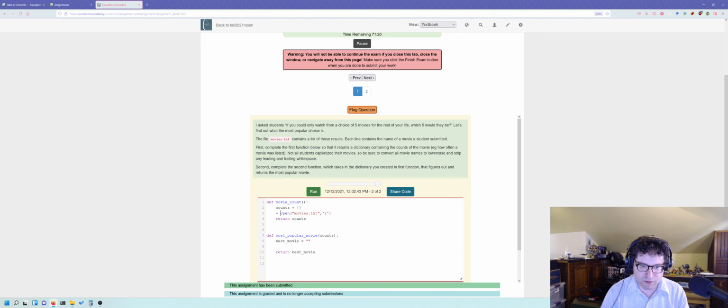And what am I going to do? I'm going to say this is our data. And instead of doing read lines, you could do it that way. I'm just going to do for line in data. Line is equal to line dot strip.